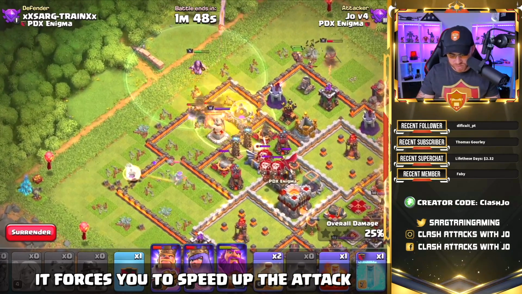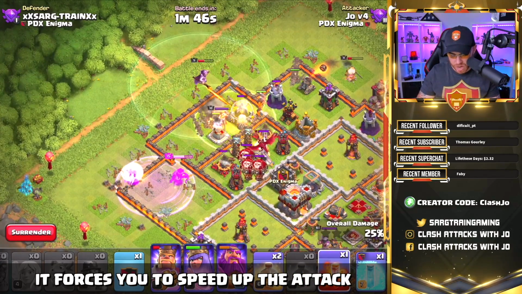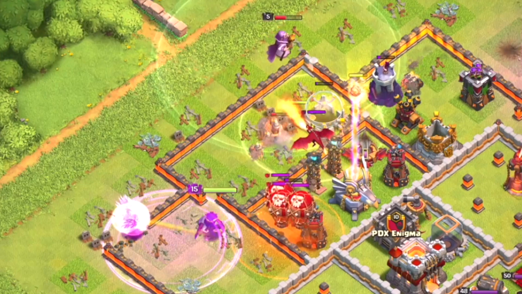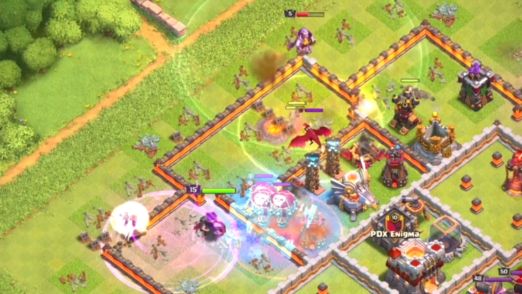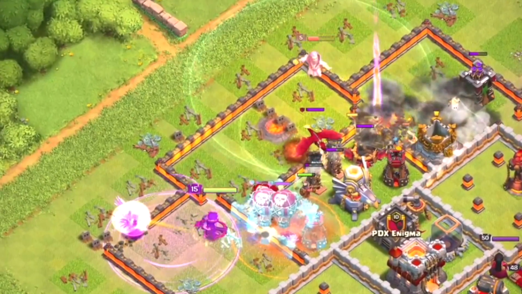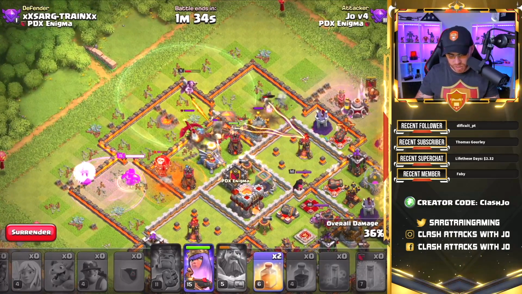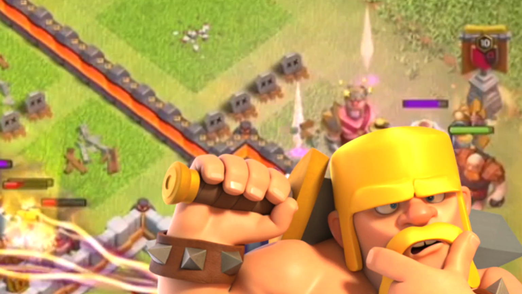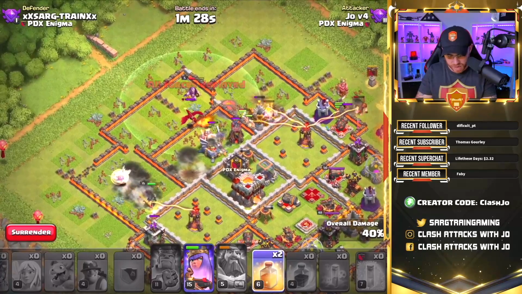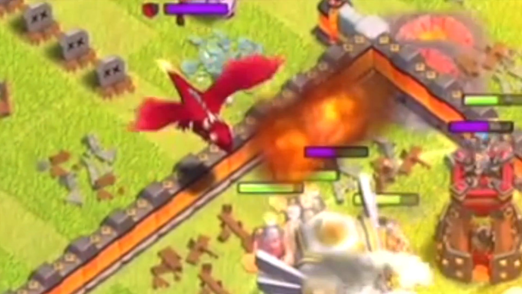So let's get the rage spell down. We got a balloon and dragon coming, or balloons and dragon coming from the CC. We need to get rid of these balloons, especially because of our miners. Let's use our Grand Warden's ability to save those miners, and let's go ahead and drop an Electro Dragon over in this location. Electro Dragon or miners? I can't remember what's in there, to be honest with you. I got so many different accounts running at the same time in this video. So the dragon is targeting our miners.